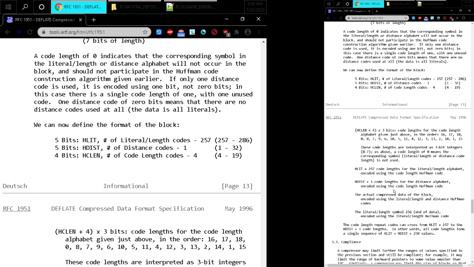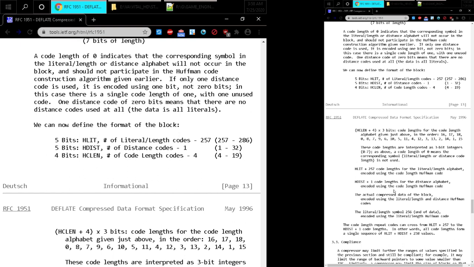We can now define the format of the block. 5 bits, HLIT: number of literal/length codes, 257 to 286. 5 bits, HDIST: number of distance codes, minus 1, so 1 through 32. 4 bits, HCLEN: number of code length codes, minus 4.